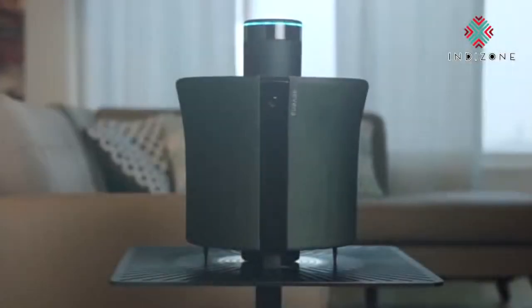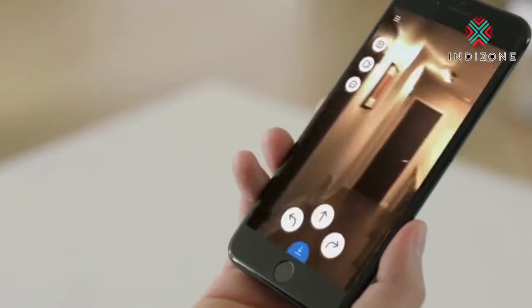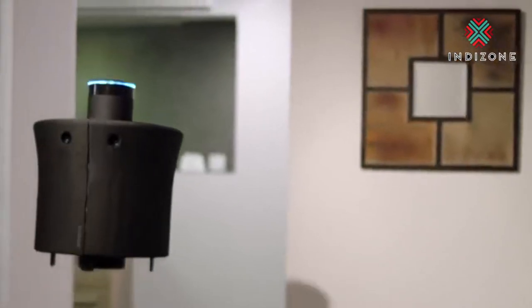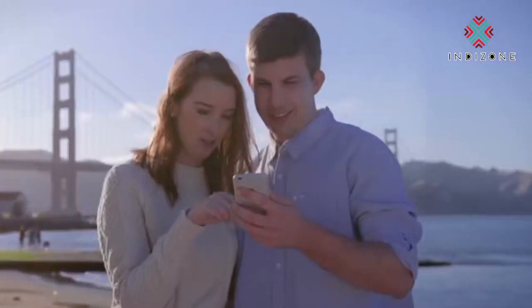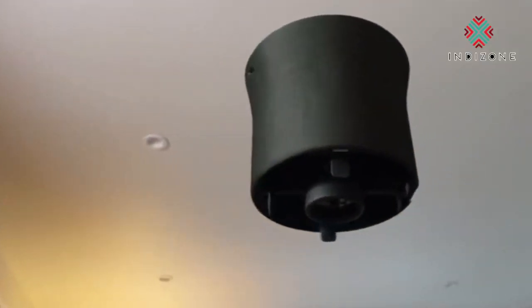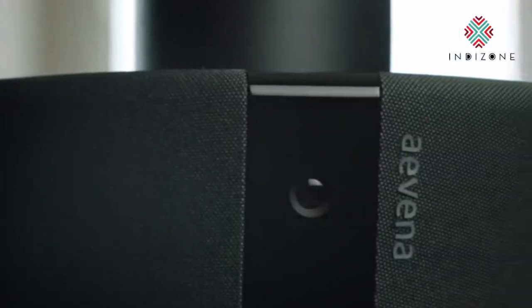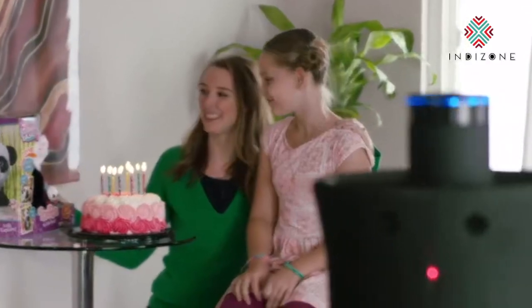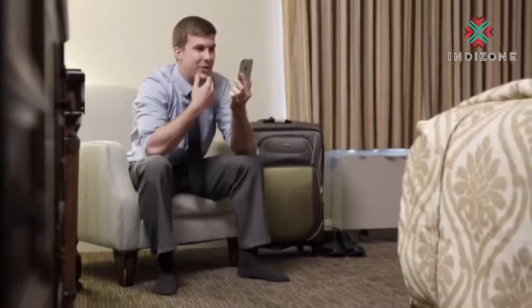This is AIR, the flying robot for the home. Using the app interface, simply give it a general direction and it will automatically avoid any obstacles in its way. With its cloud connectivity, you can virtually visit your home from anywhere in the world. AIR can take immersive 360-degree photos showing you every detail of the room it's in. AIR can stream live video, and with the ability to fly anywhere, AIR lets you actively join in on family moments like never before. With its video recording capability, you can relive those moments anytime.